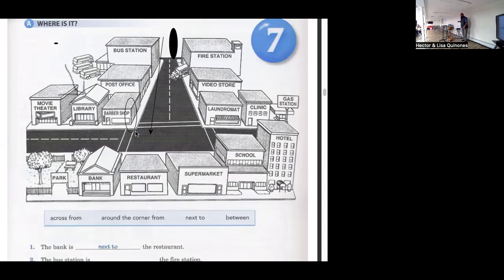Okay, so I'm here. I can see the computer. I can see the corner. I'm walking around the corner from the computer. Now, when I'm coming back, I'm here. This is the keyboard. This is the corner. I'm walking, and somebody says, when you see the keyboard, the piano, you're going to go around the corner from the piano. I see the corner. I'm going to walk around the corner from the piano.